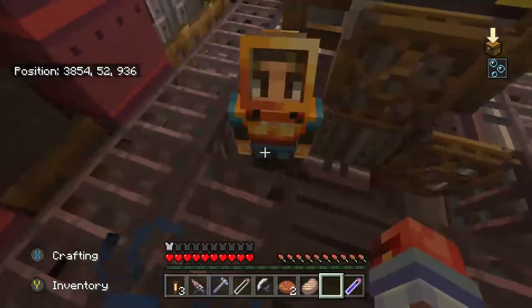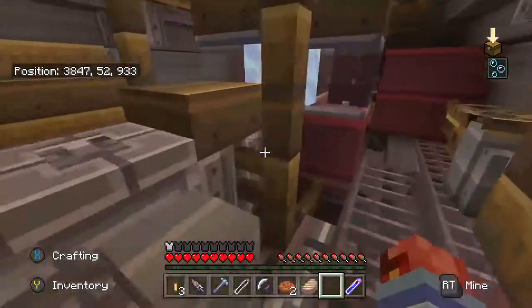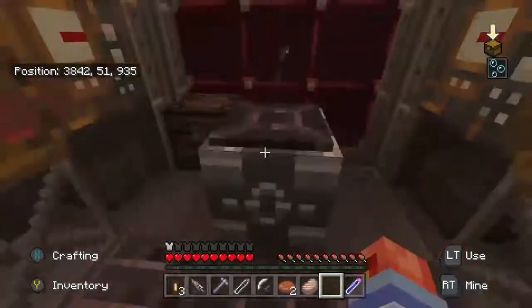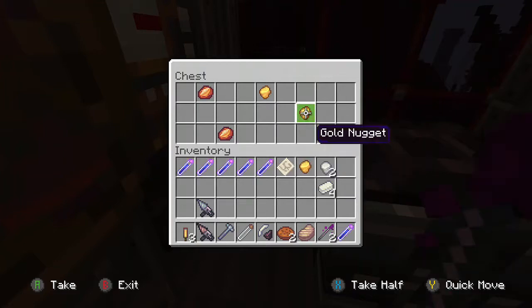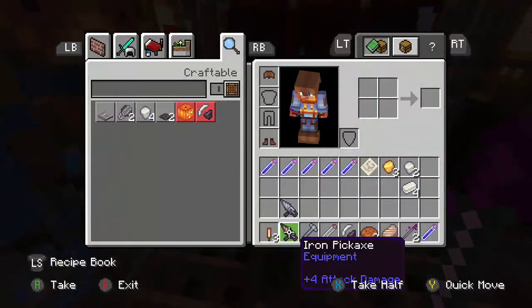What are you? Are you some sort of... Okay. Oh, this is the steering room, it looks. What is this? Baked potatoes. I don't like potatoes. Golden nuggets.